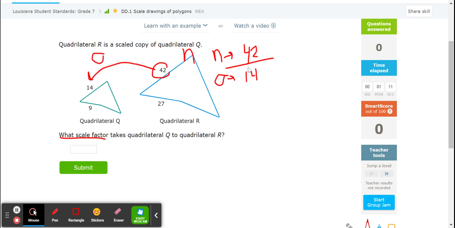That's important. It's not necessarily big over small. It's just always this picture over the left-hand side. So if you type in 42 out of 14, they'll actually accept it that way. But you might see that this can be simplified. And actually, 14 goes into 42 evenly. And your scale factor is going to be an even 3.